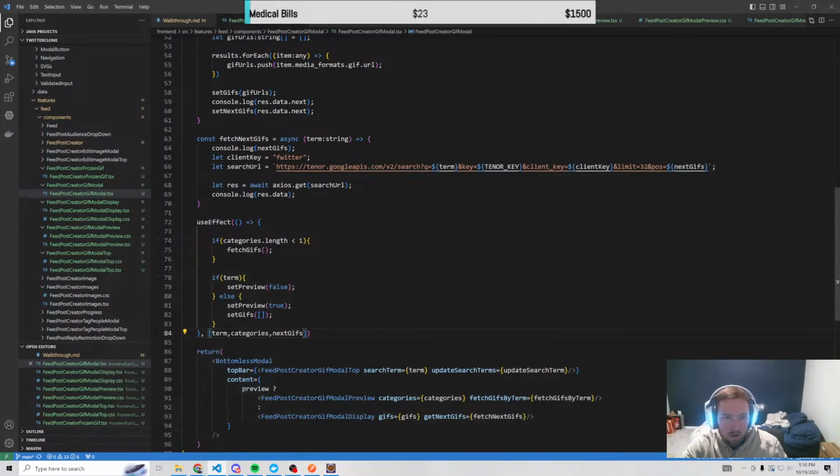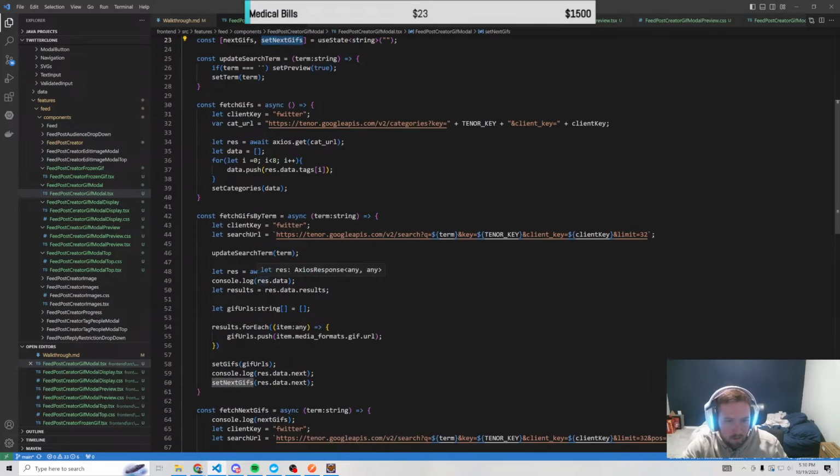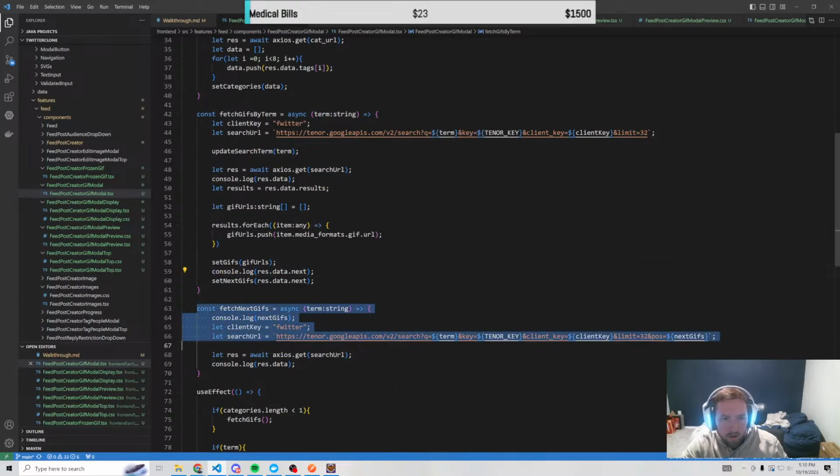I guess our set next gifts doesn't seem to be doing anything right now, even though whenever we console.log the data, it's there. We shouldn't be calling this right away though. It should be set by the time we get to that point. I'm not sure why it's being like this.